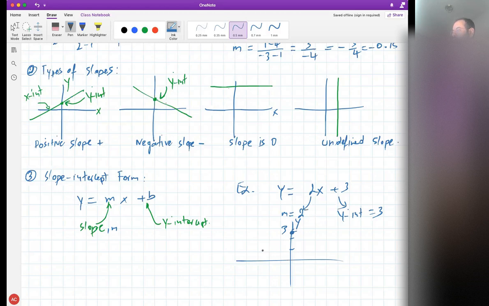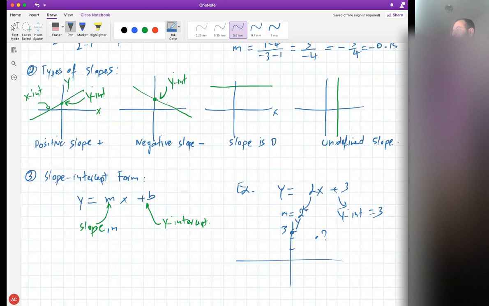To find out exactly which way this line goes, as long as it goes through 3, we're going to need another point, for example, some point here, to know exactly how to draw the line. There's only one specific way to draw the line. It can't be any way we want. So it goes through this point, and there is another point. Let's find specifically where it is.